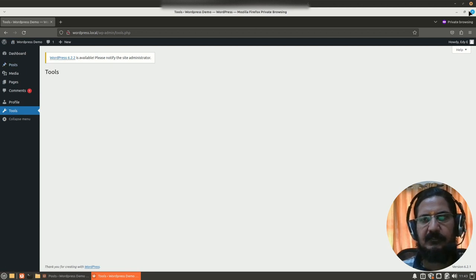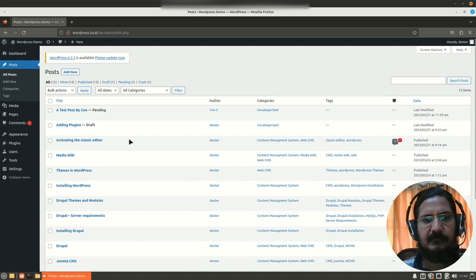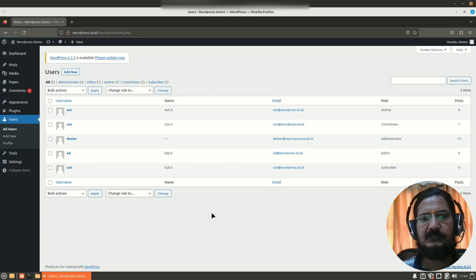So that basically takes care of the different roles that are there in our system. As I had mentioned earlier, the administrator is a person who will be able to manage the whole website, including adding and managing users. An administrator can add one more administrator, which will have similar rights over here. So we have seen subscriber, contributor, editor, author, and administrator. So these are the basic five roles which you get in a WordPress installation, and the capabilities that they get we have just discussed.